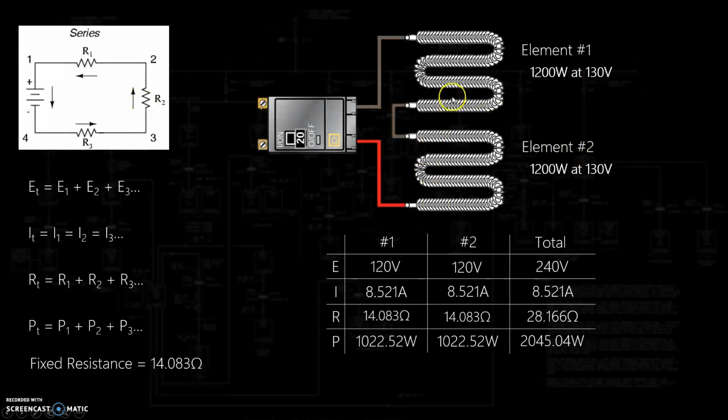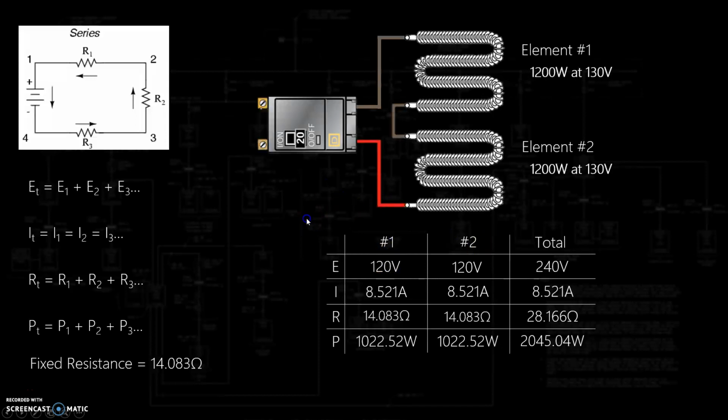The other thing to point out, whenever you have equally rated elements, all equally rated, there's really no need to calculate your voltage. You can take your total circuit voltage divided by the number of elements. So in this case, 240 divided by 2 elements equals, of course, 120. That's only going to work if you have all equally rated elements. Other than that, we're going to have to do it the way we showed here, right?